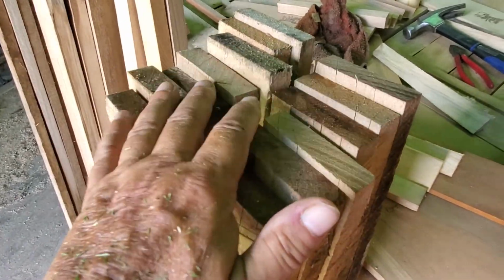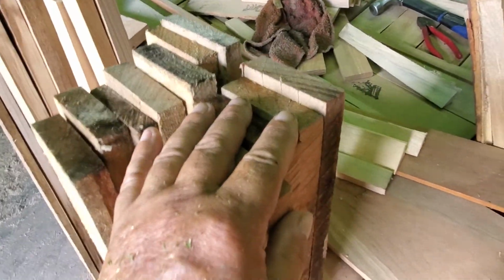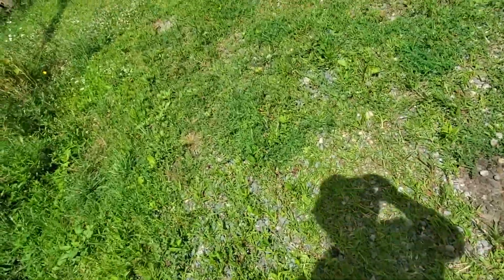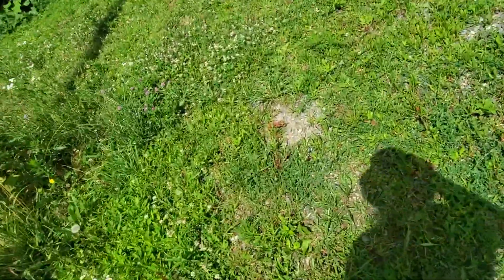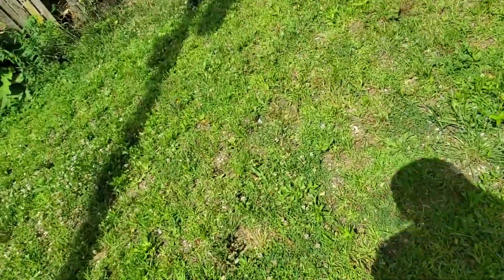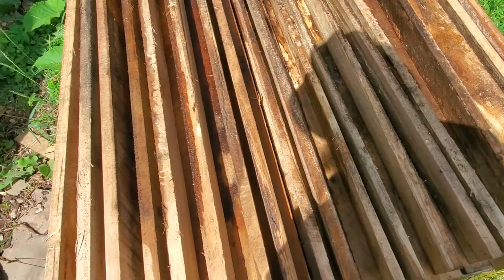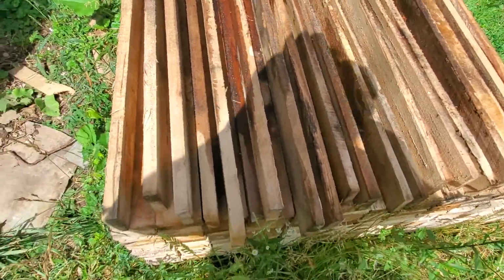All of these pieces here on these two stacks, they were all wet the other day, so I put them up on their edge and I brought them in because they're dry now. This beautiful sunny dry weather we've got. And underneath that, let me show you what I found. I knew I would. These are all wet, all these on their sides and all the ones under them.